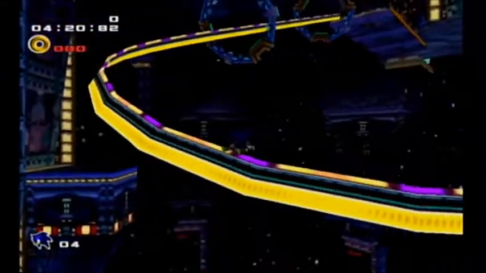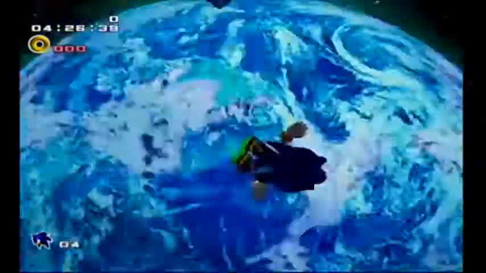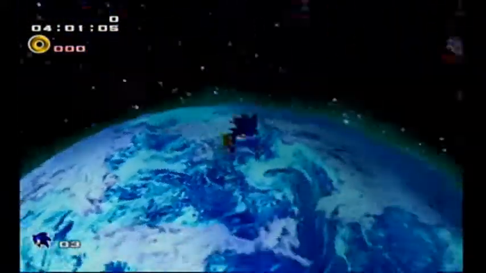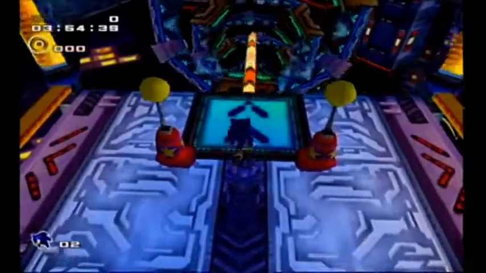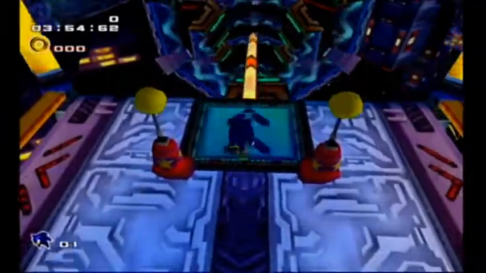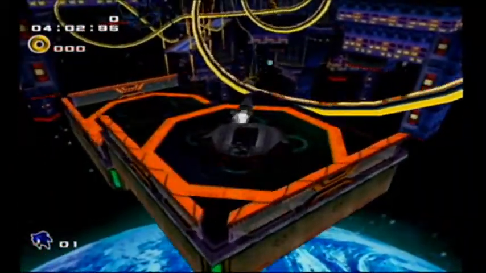I think it's this way? No! I want to say it's up there. No! Sonic, stop doing the low jump off the rails! I never ever want you to do the low jump off the rails. Unless I'm changing rails. Bobber! I did not even touch the B button there.